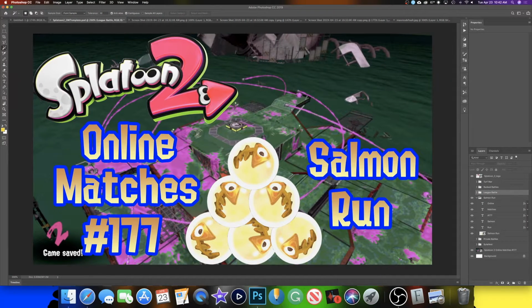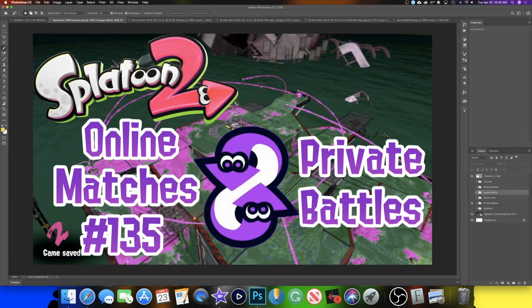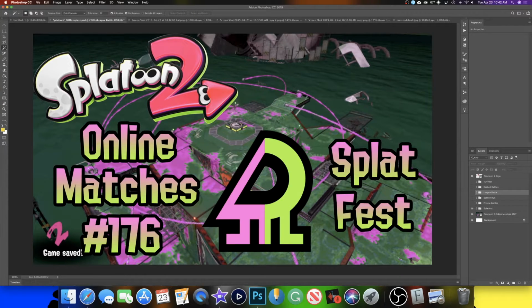And so Salmon Run was interesting. For the inside gradient, I played off the colors of the golden eggs themselves, and for the outline, there's really no explanation for it. I just chose blue. There's an explanation, it's just that I chose blue. So, private battles, purples and white, okay, good enough. Splatfest, playing off the colors of the Splatfest and doing a black outline. Not only does it match the symbol, but also, when I was making the thumbnail, this popped out better against the background image.